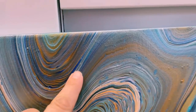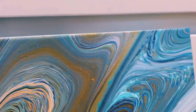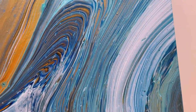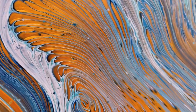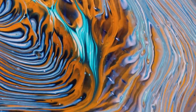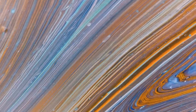And I love the way it does this. So I tipped that bit of the paint off over the canvas, and it leaves these little sort of peaks in the paint. And again, you've got such contrast, white next to the darker blue, next to the gold. The gold and that really deep blue work perfectly because it does look like little shadows around the edge of the gold fingerlings. And I love my centre. So happy with that bright turquoise centre. And then if you look so closely, if you actually look at all these lines, they're just beautiful.